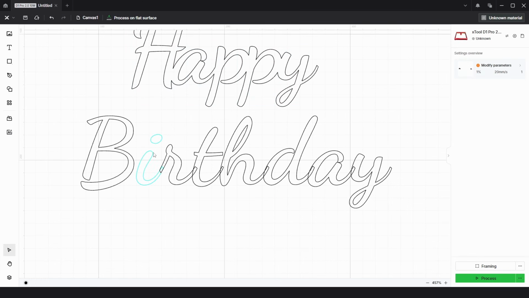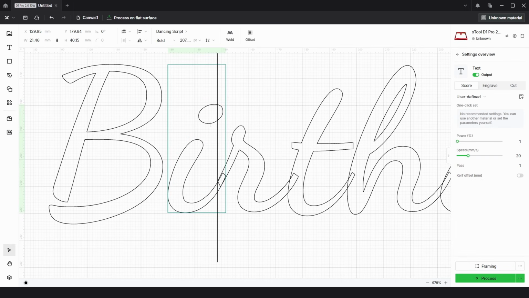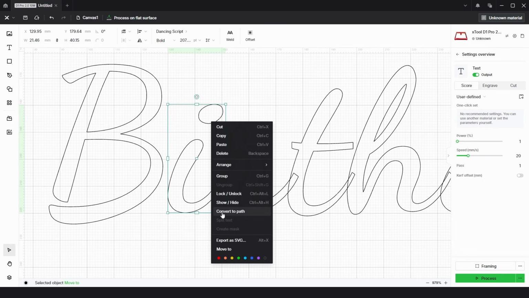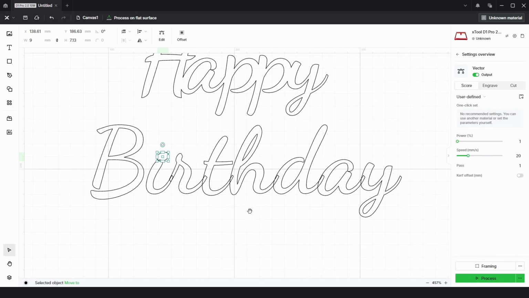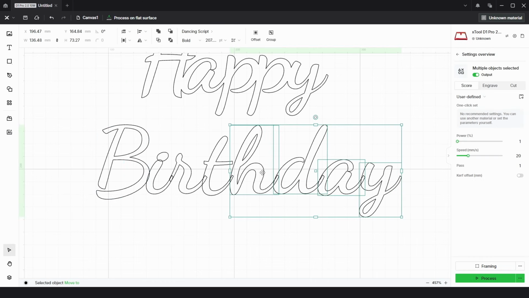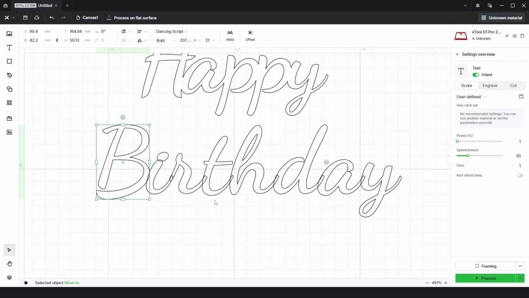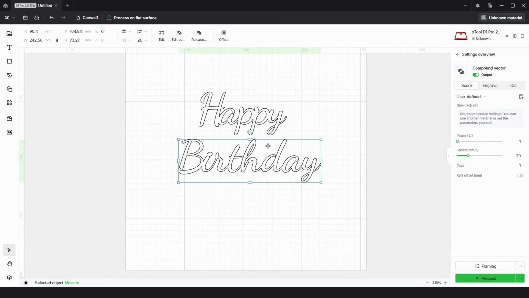But there is a problem with the live text, such as the dot on the I. If we wanted to join this to the bottom of the I, we can't just simply double click because it's live text. What we'd have to do is right click and choose convert to path. From there, we would need to choose release compound path so we can move this independently and place it over the bottom of the I. Then all we need to do is overlap everything, and all of this is live text apart from the I, but we can just select everything and we still have the option for unite. Once we've selected that, everything's joined up.